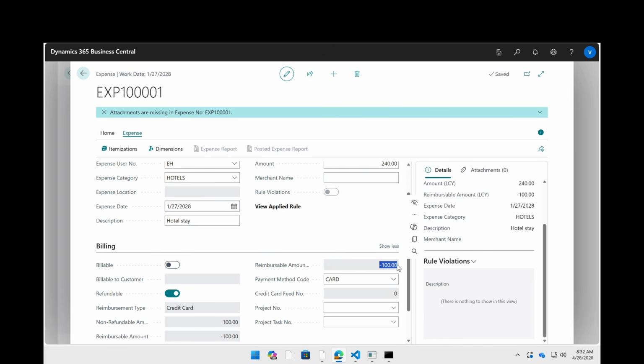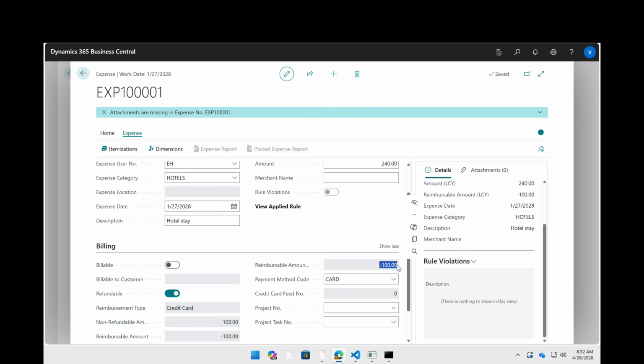That means when I post this expense, there will be $240 which is refundable, but out of that, there is $100 in negative, something which the employee has to pay back to the organization because he used the company credit card on something he is not allowed to use it for on the trip.